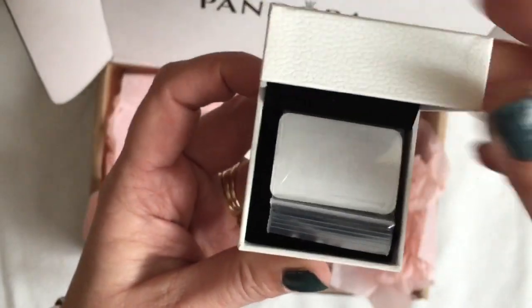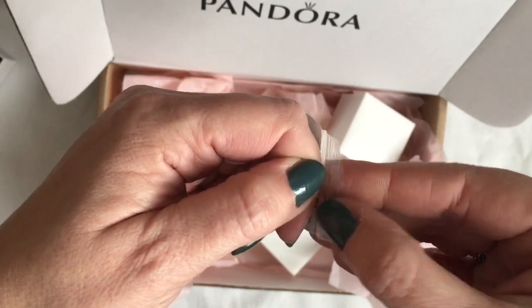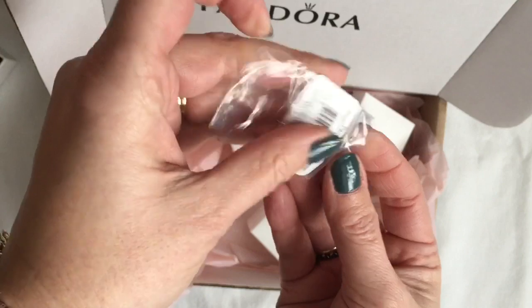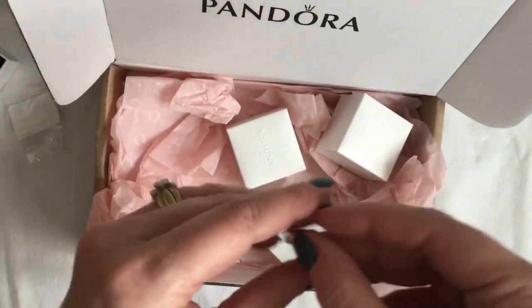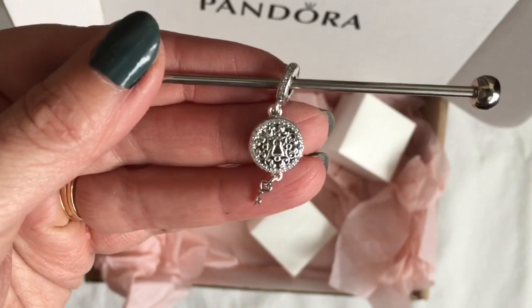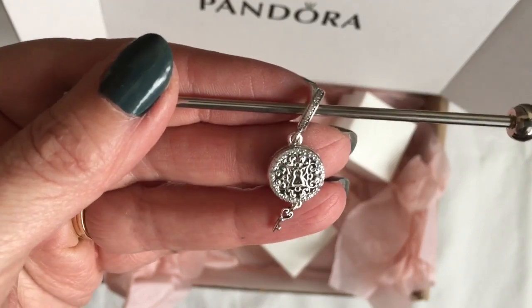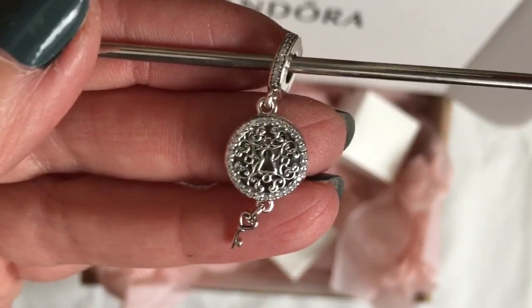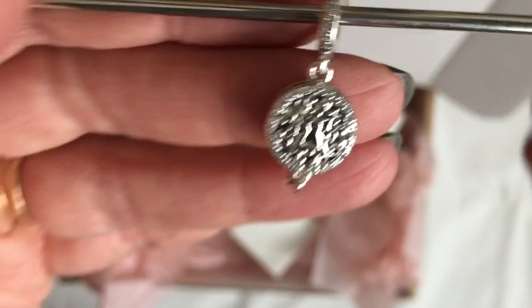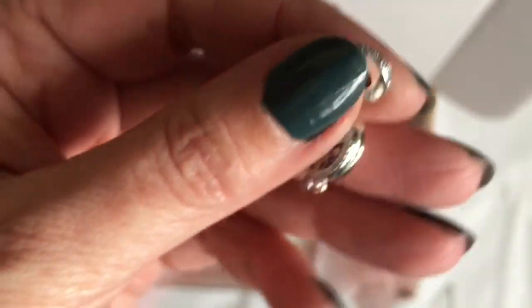Let's open up the first one. We've got a baggie and it is the Regal Key. I love the Regal series — it's about two years old now and I'm noticing Pandora tends to retire items after about two years. So I guess it was time for this little beauty to retire. Here's a close-up look at the scroll work on the silver — it is so beautiful and so well made. The back is plain, and this charm opens up right here.